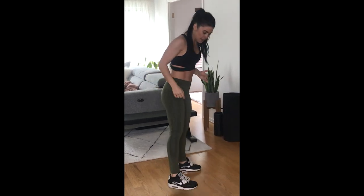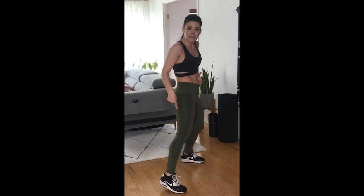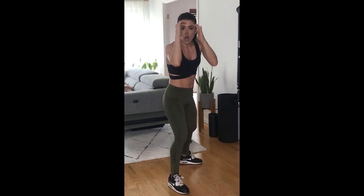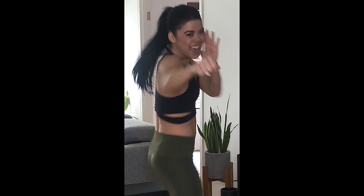So same thing, right? Front heel, back toe. Wider than hip width apart, shoulders down. I mentioned not to punch from your shoulders. Don't create tension in the neckline. Power comes from the bottom half of the body, believe it or not, in the core. As soon as you extend that punch, it retracts. It comes right back, giving me that lead one. Go. Push, one. Push, one. One. Next one, hold.